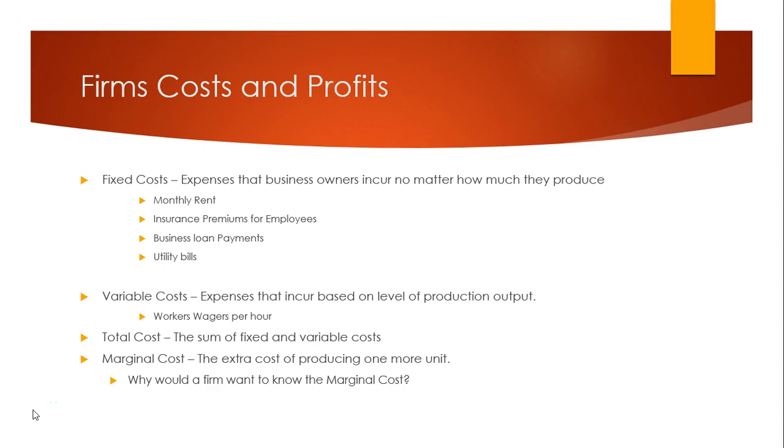So that's why you want to think of this, too. At what point do I shut down production? At what point is it costing me more to produce that next unit than what I'm actually getting in total revenue and profit? Once you hit that point, obviously you don't want to produce anymore. Something's got to change. You've got to increase the facility, the amount of space, whatever it might be. In the long run, it can all work out, but you've got to figure out right now, what do I want to produce? How much is enough, and how much is too much? And that marginal cost is what you're going to use to determine at what point you shut down production.